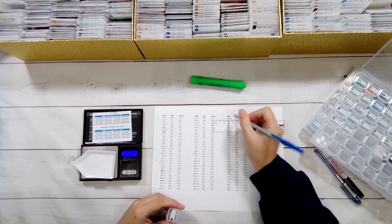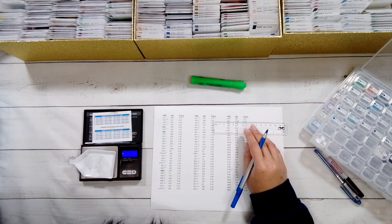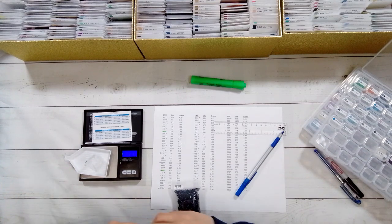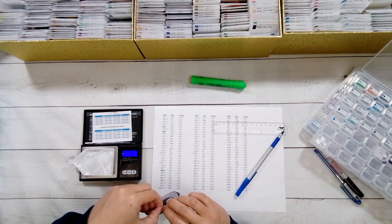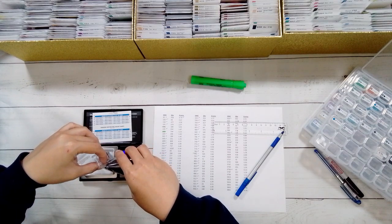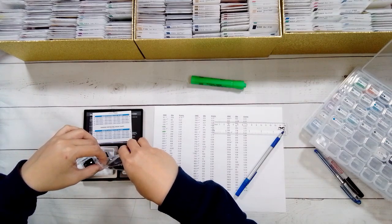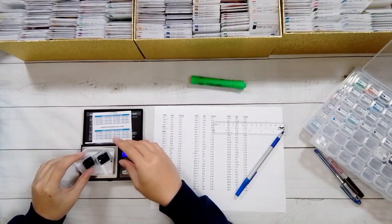Okay, 936. Okay, 939. I know I have it in my overflow, so it's going to go straight into there. I need 12.38. So I'm going to need, so this is 6.19 grams. Okay, that's like 7.2 grams. That's okay. I have so much 939.